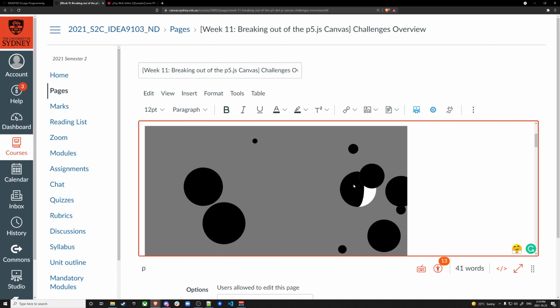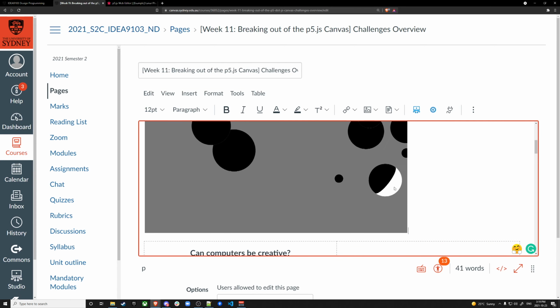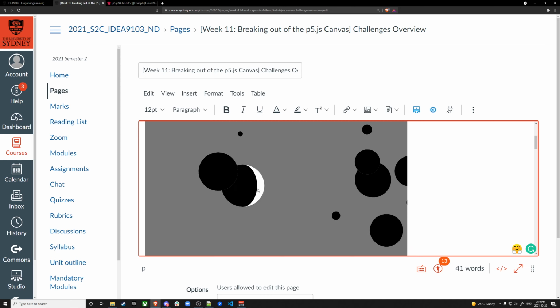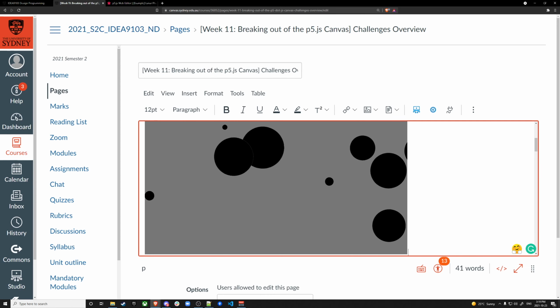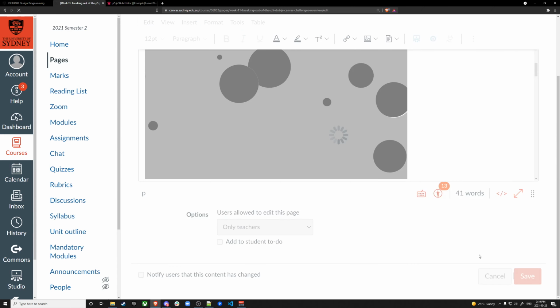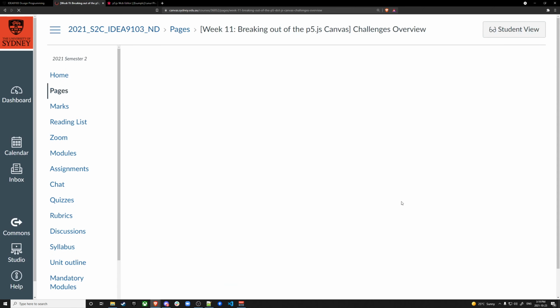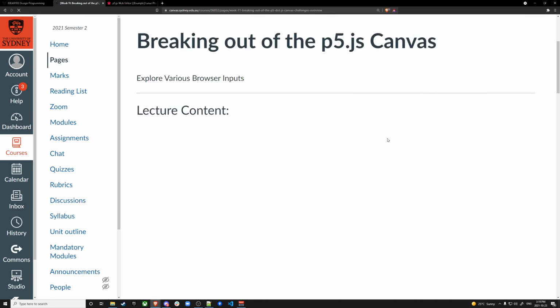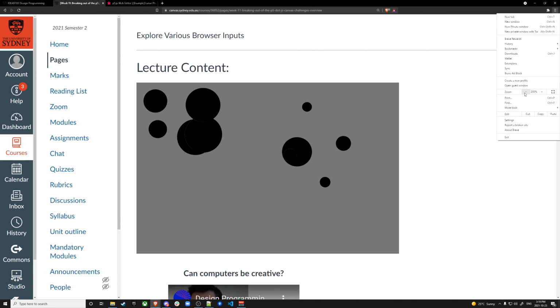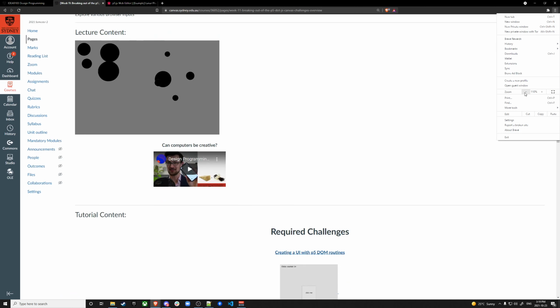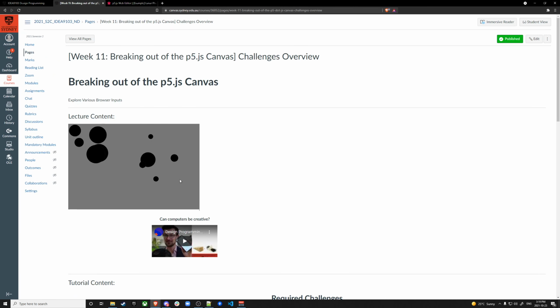Right, this time it has appropriately sized itself. I might have just had an issue with the instruction before, and those extra commands might come in handy for you. So now if I go down and save that, that should be applied to the page. It is there. I'll zoom out and have a look at that. At 100%, and that does seem appropriately sized.